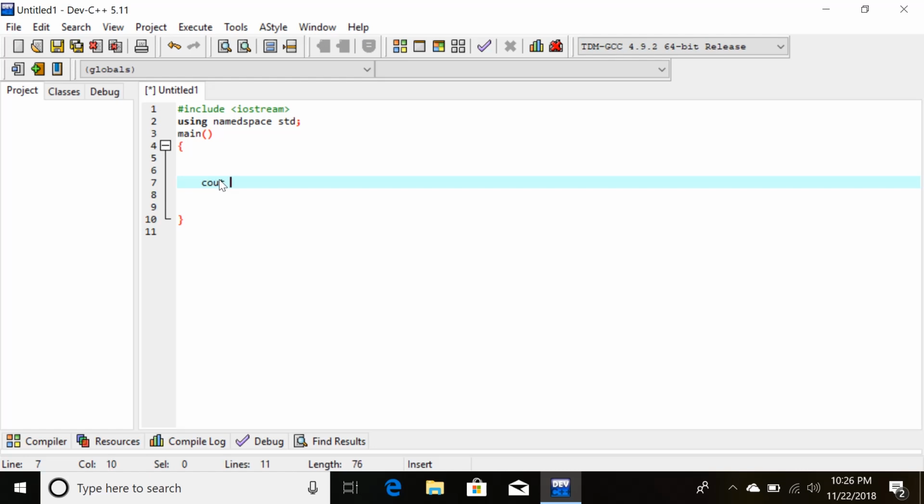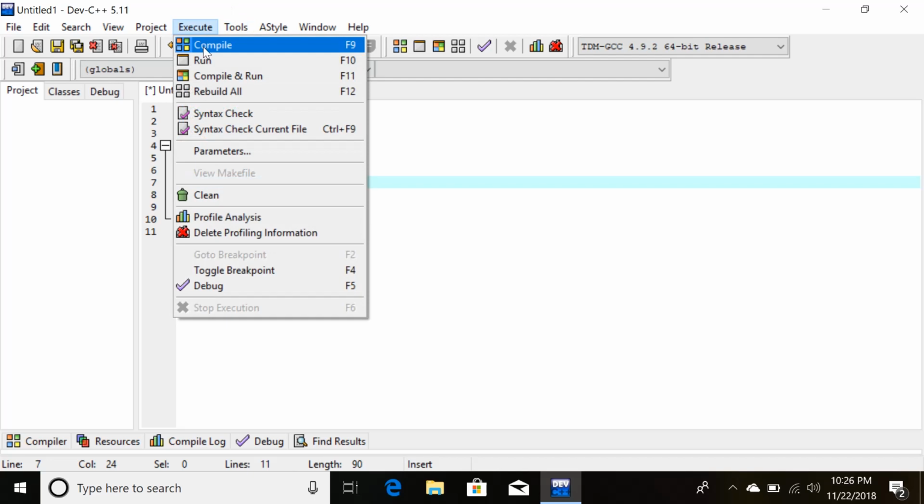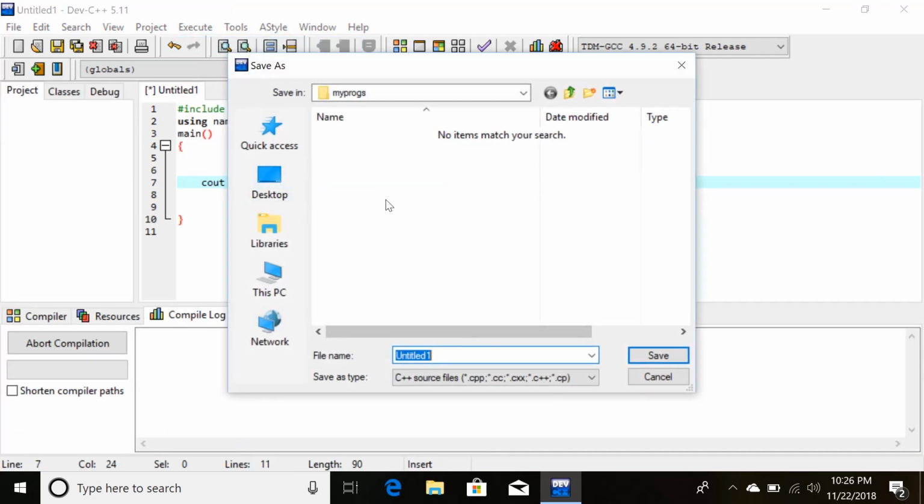So for that, just write cout, this double less-than sign, double quotation mark, and in that just write welcome and then an exclamation mark. Okay, done. After that you need to put a semicolon. Now compile and execute it. It will ask for the name of the program to save.